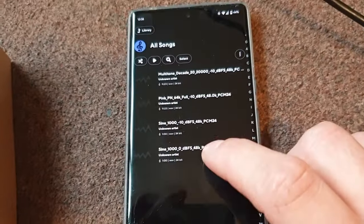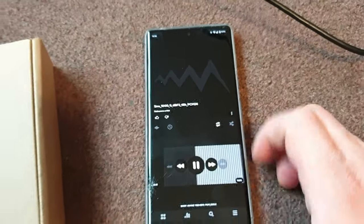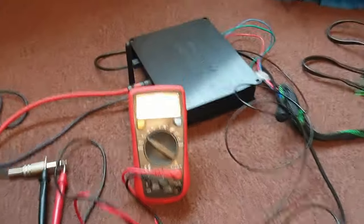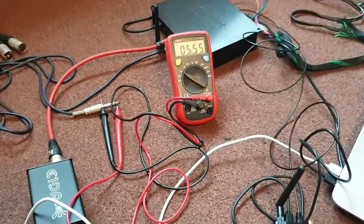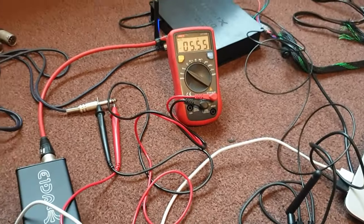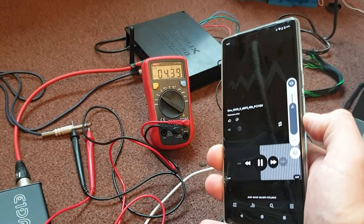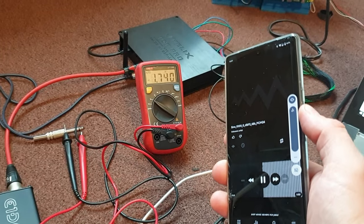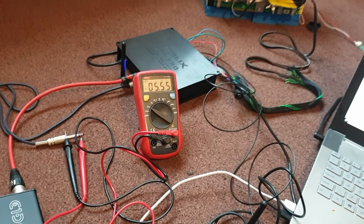So let me, for example, show you. If I play 0 dBFS tone here, I max out the volume on max, and on the voltmeter I have 5.5 volts. So we can see that at least with this phone, I don't know if the phone can influence everything, but if I reduce the volume, it goes down. So the maximum that we can get is 5.5 volts, and we know that from the previous video.